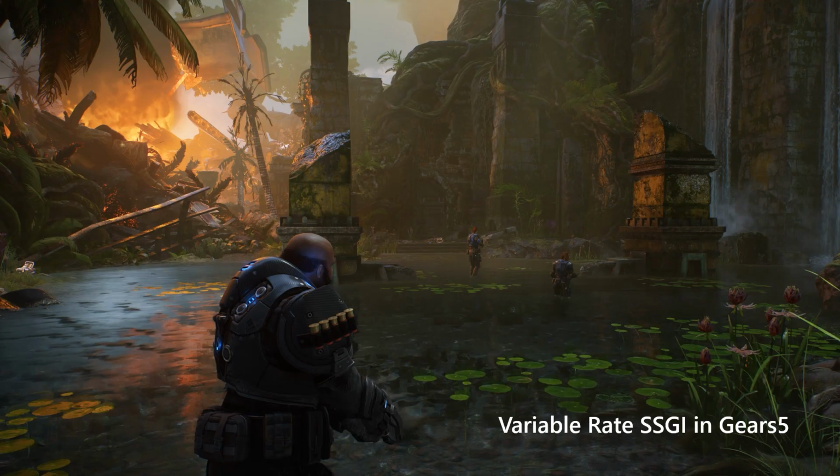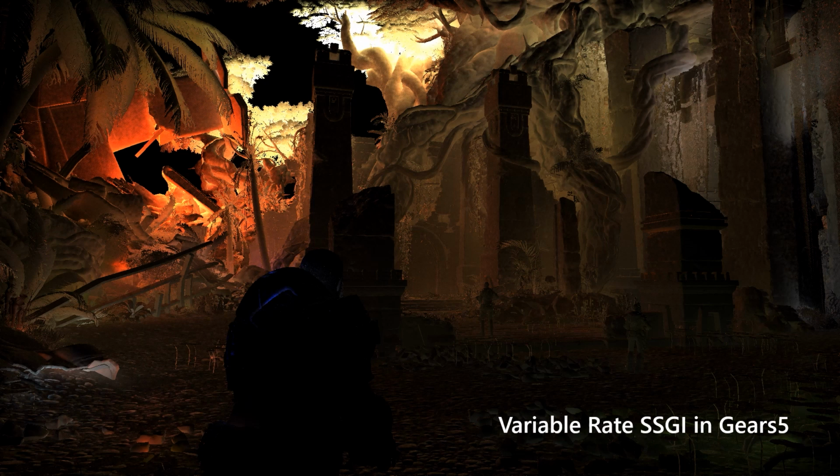So here is a scene from Gears 5 that is using variable rate screen space GI, and one of the things you should take away from this is that you don't see any bleeding of the GI values across surfaces. And here is the SSGI buffer from the same scene, and we can see here that the outlines of the various objects are in fact very crisp. It would be extremely hard to look at this image and say that we weren't in fact perfectly respecting coverage.